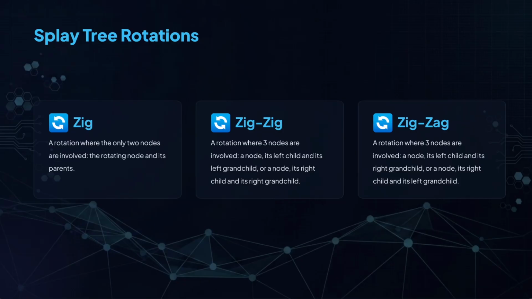So what do we actually mean by orientation? For example, same orientation implies having the child on the same side, meaning that if the grandparent G's left child is parent P, then X must be parent P's left child. If grandparent G's right child is parent P, then X must be parent P's right child. Similarly, if they share different orientation, meaning for instance, parent P being grandparent G's left child and node X being parent P's right child, then zigzag rotation must be performed. Both of these cases are discussed in detail in the upcoming slides.